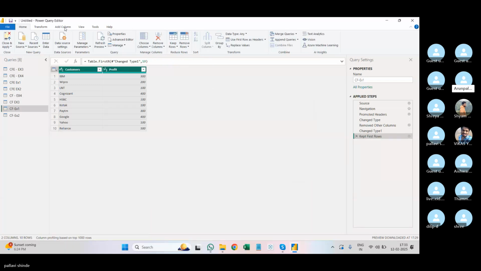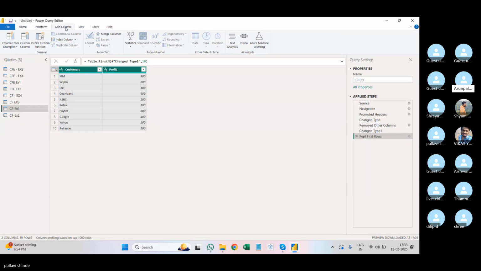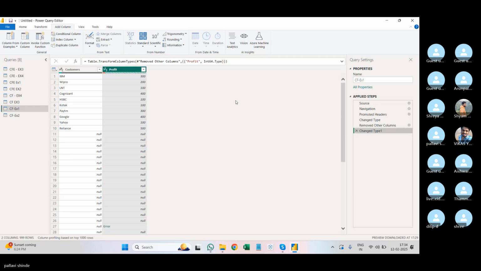Okay, so now my data is perfect. There is no error, while it was showing some error earlier, right? Just remove the last applied step. Just now what step you applied, remove that, the keep first rows. See, you can see that in the profit column, just below that, there is some red line showing. Yes or no? So that is what it is telling, that you have some problem.